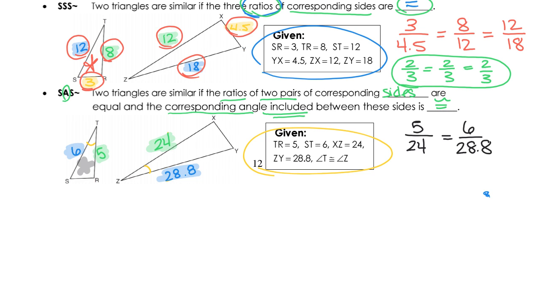All right, 5 divided by 24 is an ugly decimal, which if you math frac is 5 out of 24, so it didn't reduce. Okay, 6 divided by 28.8. You get that same ugly decimal, and if you math frac it again, you'll get 5 over 24. And so you can see right there that the ratios of the two pairs of sides are equal, and the angle between them. And so this is how we get side angle side similarity. All right, and any of these three methods are good to prove two triangles are similar, meaning that they have the same shape, just not necessarily the same size.